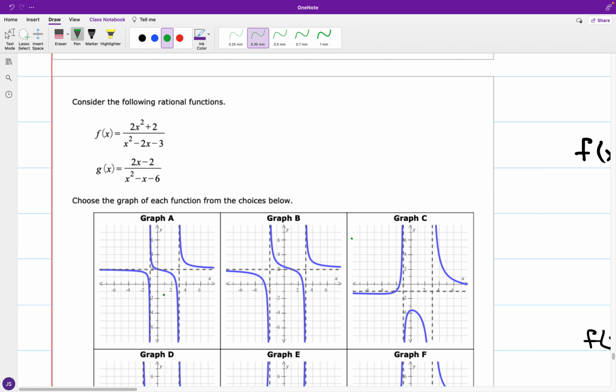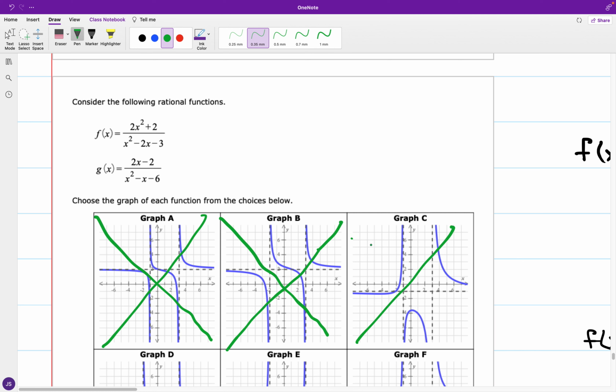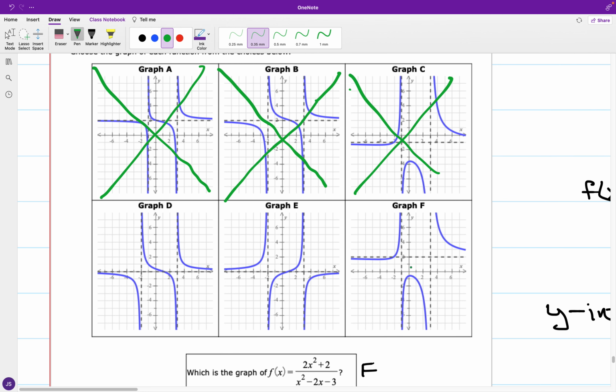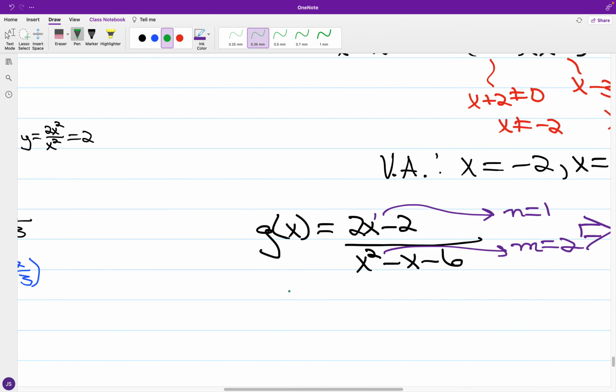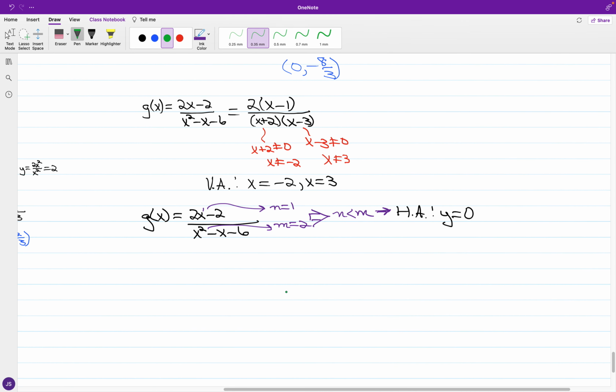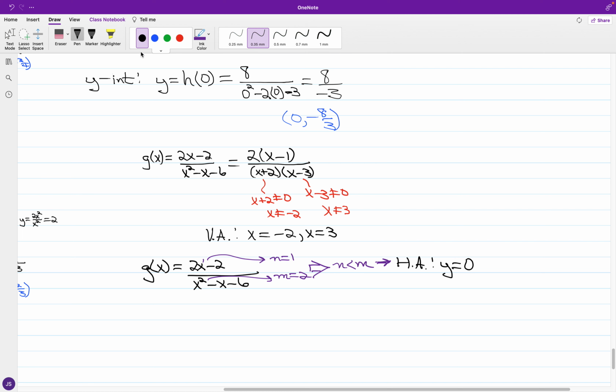Okay, so you don't have the right one: got negative 2, so graph A doesn't have it. Graph B doesn't have it. It's got the negative 2 and 3, but you don't have y equal to 0. C does not have it. Looks like D is in the running and E is in the running, so it's coming down to these two graphs. D is going to have a positive y-intercept. E is going to have a negative y-intercept. So once again, it's going to come down to the sign of the y-intercept for g of x.